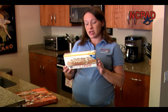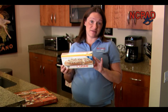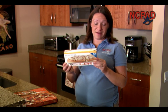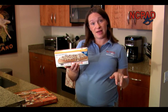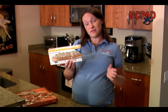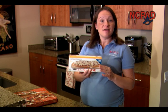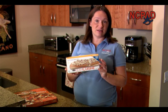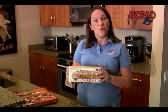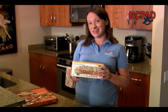Now this Lean Cuisine pizza would equal probably a little more than a sixth of this pizza, but not much. This has 340 calories, so a lot less, 7 grams of fat as compared with the higher amount of fat in that one. The sodium is 680 milligrams as opposed to the 1,120. And it does also have 5 grams of fiber. So this would be a healthier choice if you're looking for a frozen pizza, and it's a controlled portion. Somebody would get this and only eat this one portion, whereas when you have this whole pizza here, you're more tempted to go back and cut another slice.